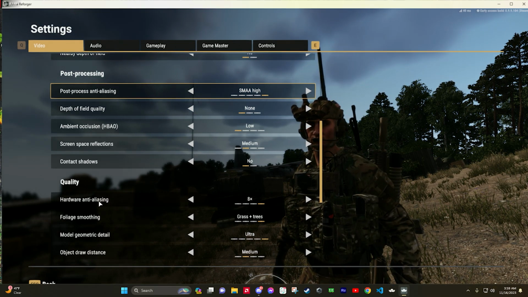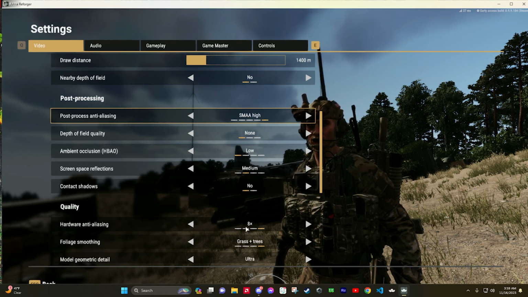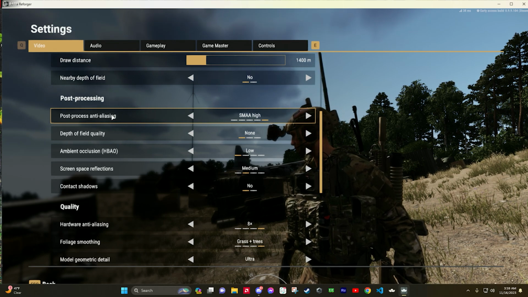But I'm gonna tell you one thing: hardware anti-aliasing and post processing anti-aliasing are different things. It's two different things. You can have this up and it won't hurt you as much, but if you turn up post processing, it's gonna eat your VRAM up.